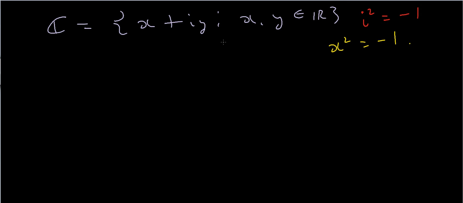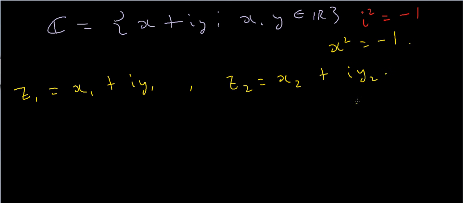So suppose I've got two different complex numbers. So suppose I've got one complex number z1. Remember, I like to use z or w for complex numbers. z1 is equal to x1 plus i y1. So here x1 and y1 are just any real numbers, and i is the imaginary unit, which I've defined up here. So z1 is this complex number. I'm also going to define z2 to be the complex number x2 plus i times y2.